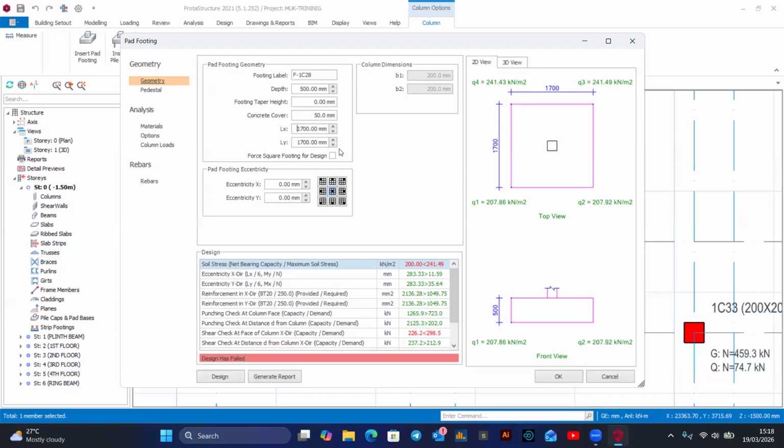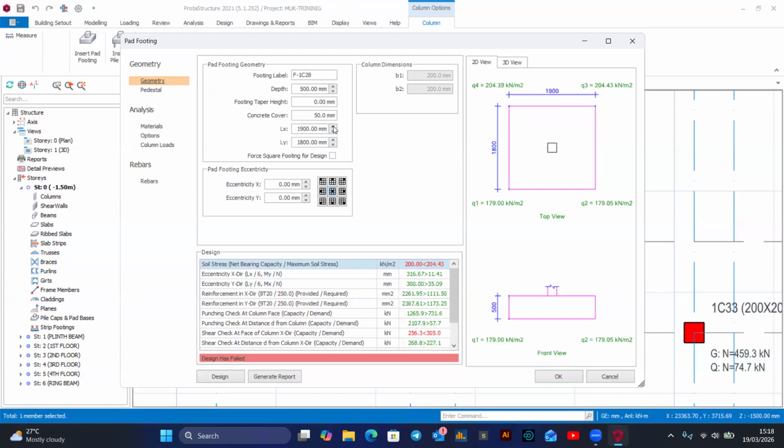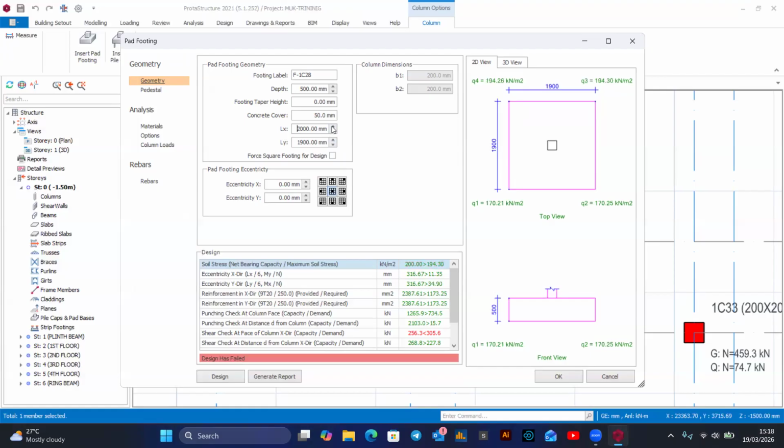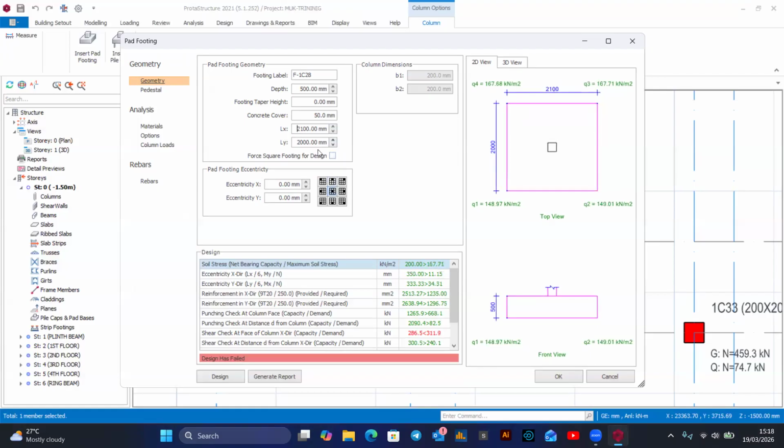Unless you want it to be rectangular, then you can ignore this. Okay, let's just keep it default. And then we keep on adjusting the LX and LY interchangeably. Adjust LX by clicking on these arrows up, until it shows you that the design is successful.